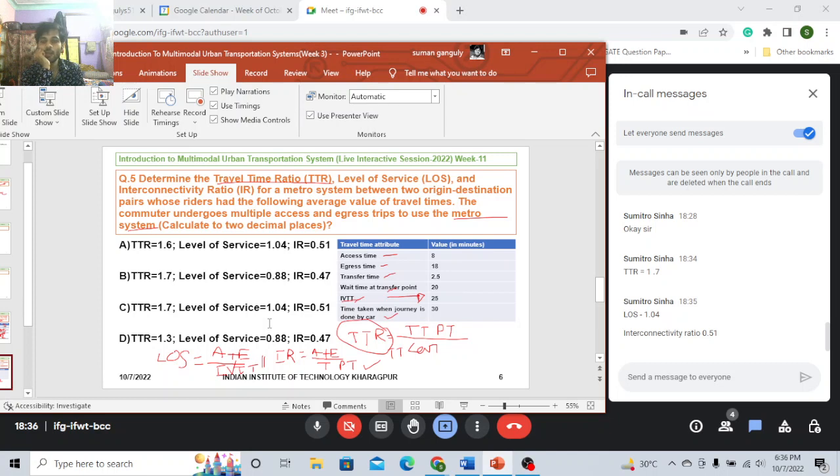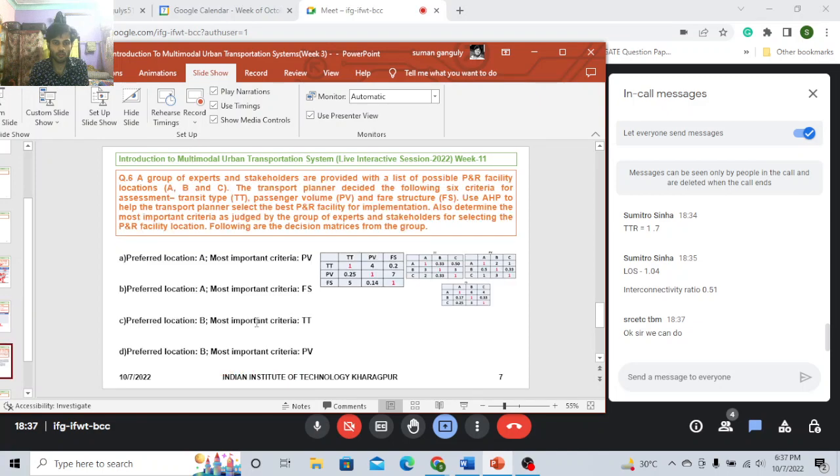So what about the other participants? Can it be done, or do I need to make it more clear? If you can tell me the scenario, it will be helpful for you and for me to understand, because it's nothing but the formula. But if you have some difficulty understanding the formulas, or because I am writing using this pen in the PowerPoint and the writing is not good, that I understood. So if you say that you will be able to calculate, the answer would be C. Then I will move to the next question, right? Okay, that's all right. So I will go to the next one.